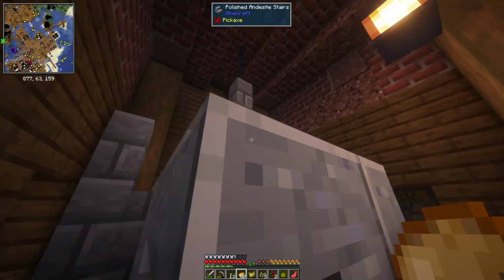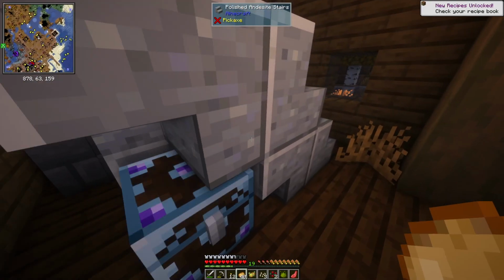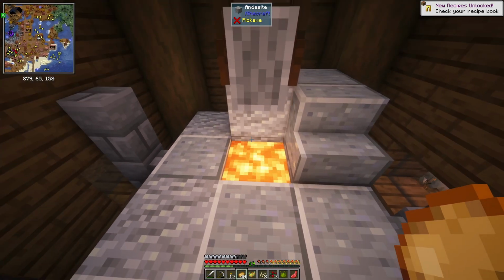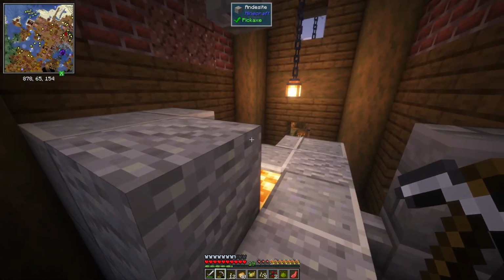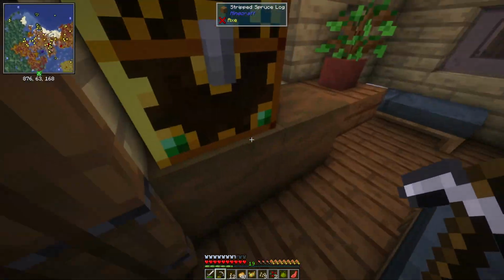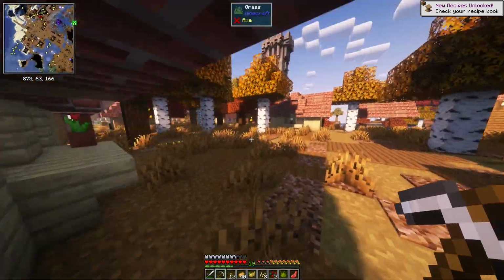What the fuck? Okay. Sword, alright, a little bit of gold. Ooh. Oh, that's lava. What the heck is this supposed to be? I want the grindstone. Okay. There's another, like, Fletcher looking dude. Some more goodies.